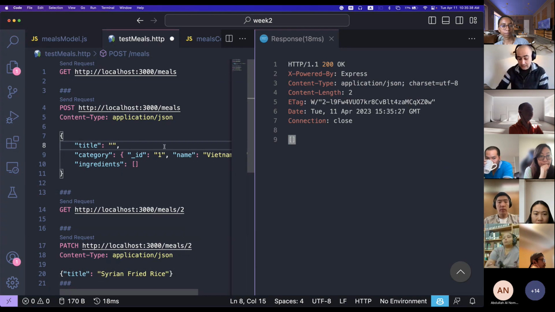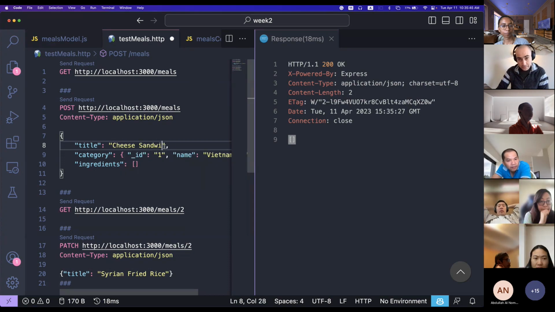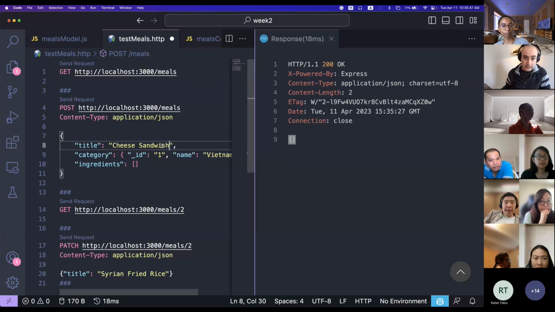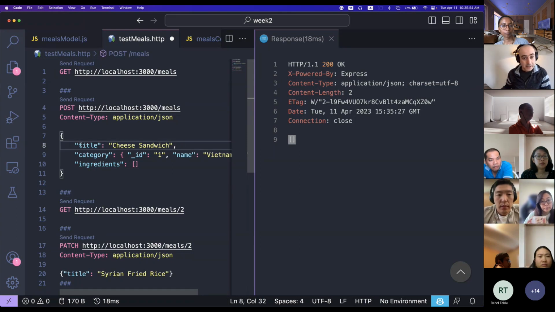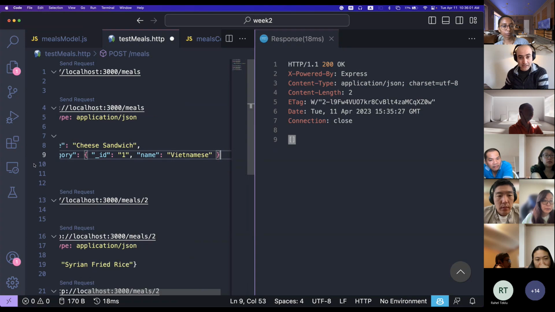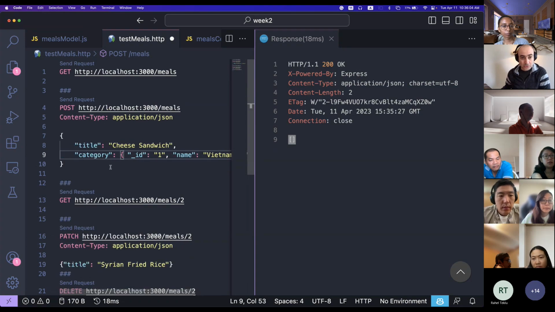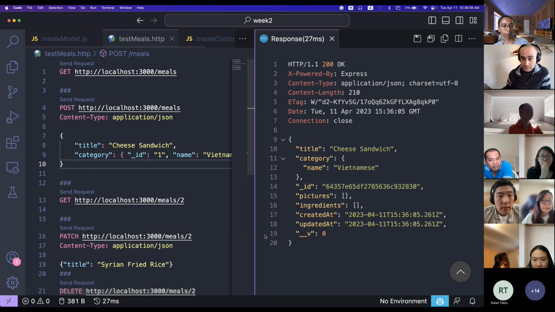Let's add one that says cheese sandwich. I don't think we need to add extra stuff here in Mongoose. Let's add one. It sounds like we successfully added one, and here is its ID.